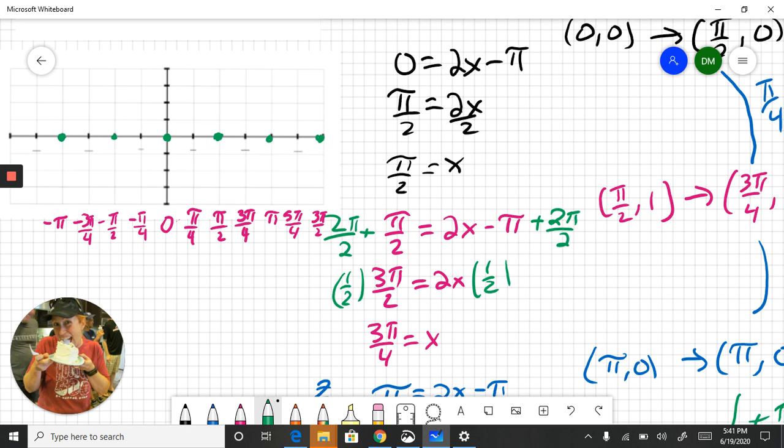All right, I know I had an amplitude of 3, and since I started here, I'm going up 3, so 1, 2, 3, and then we go down 3, 1, 2, 3. When we draw our curves, we want them to be arc length and not pointy. My graphs typically look a little better. I'd make sure they always go down, up, down, up. And I drew this extra dot and I don't need it because I have 2 full cycles and we don't want to do extra that we don't need.